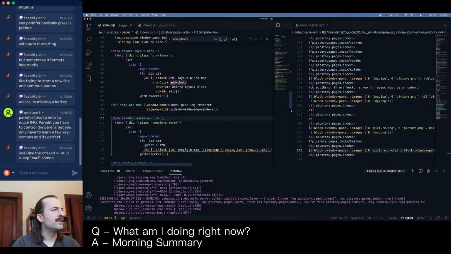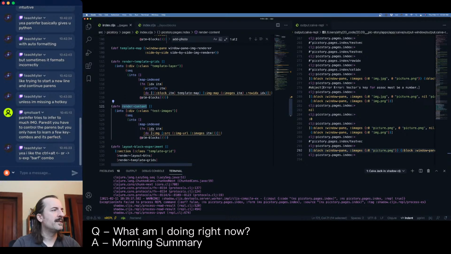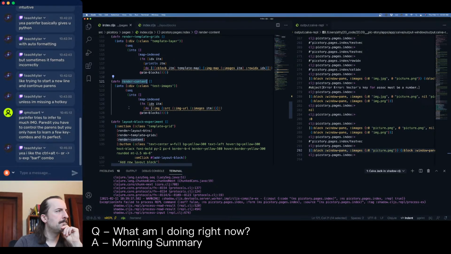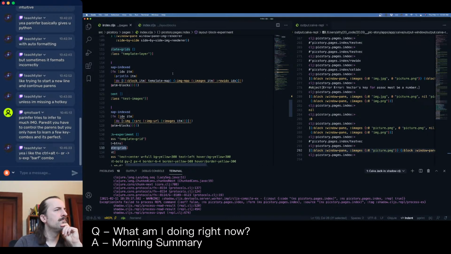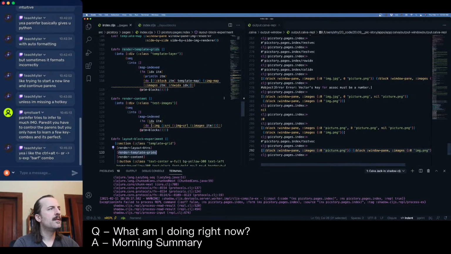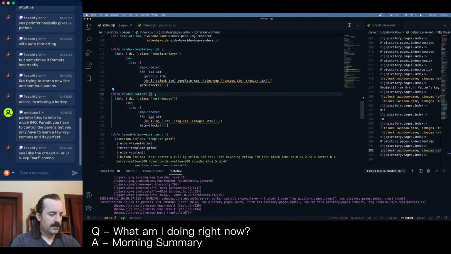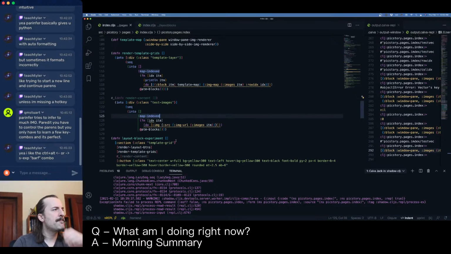Now buttons, template grid, render contents. Oh, you know what? I probably shouldn't have this function anymore because that's not the one we're using. We're rendering template grids. Okay.